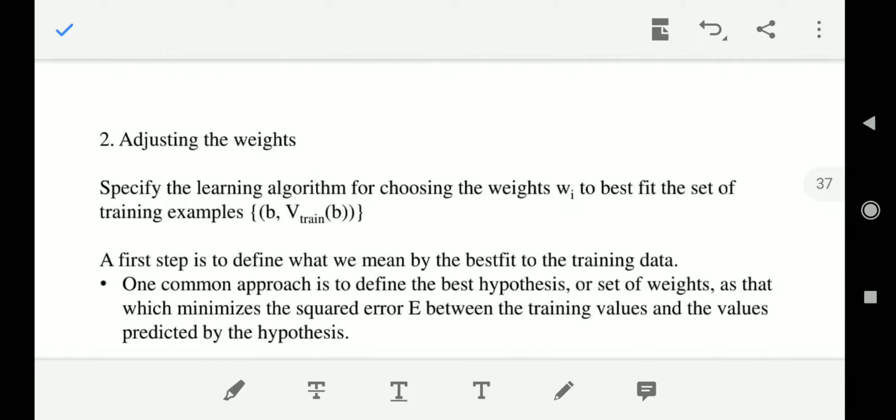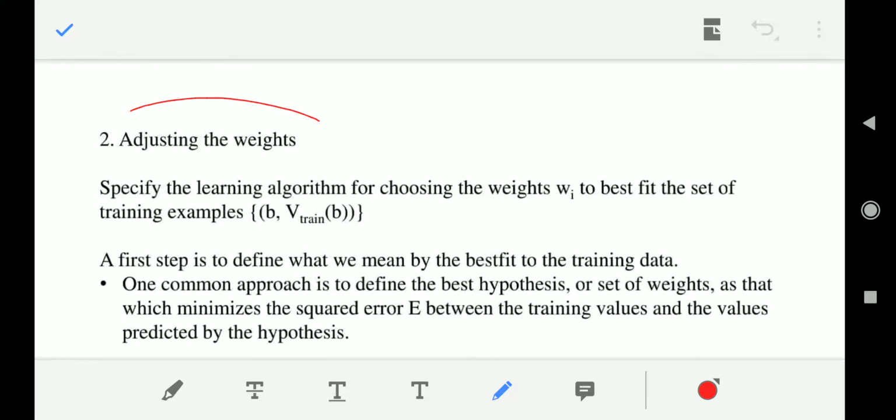So once you know the training value, variables x1, x2, xt, next you have to know what weight you have to assign. That will come in adjusting the weight. That is according to the concept called best fit. You have to take those weights which minimize your error. It is like a negative feedback control system. What you do in a negative feedback control system is you try to minimize the error by taking the output.